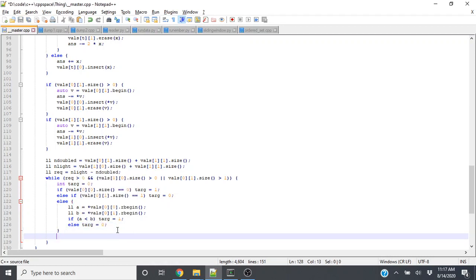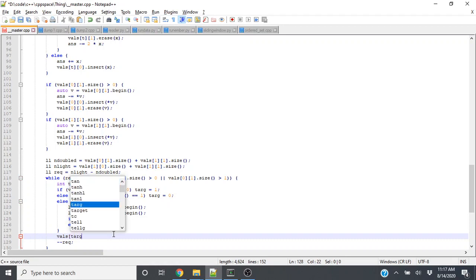Then vals 0, auto it equals vals[0][targ].